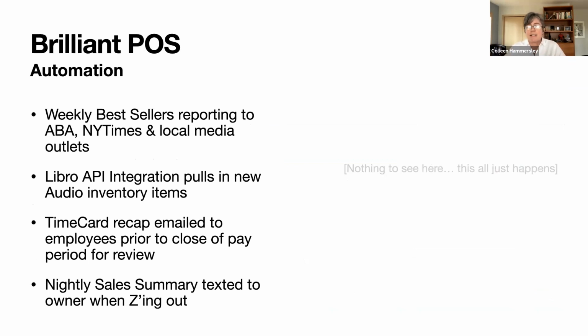There are a number of processes that happen in the background, either by scheduled server scripts or initiated at the end of a user-driven process. Some of these were previously user tasks, for example, generating the bestseller report or adding inventory, while others were enhancements which anticipate problems or questions, the time card review, and the daily reporting of sales numbers.